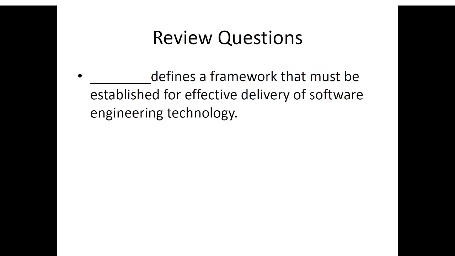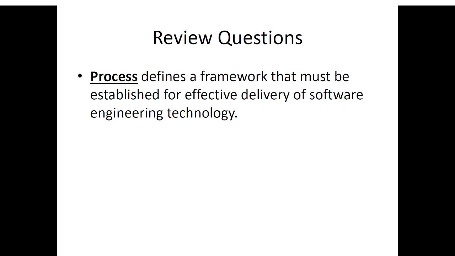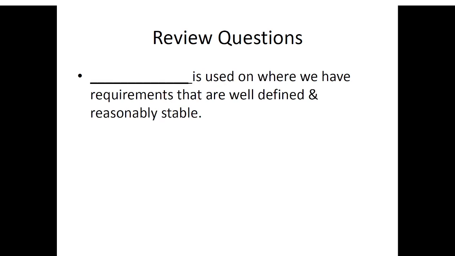This review question is: dash defines a framework that must be established for effective delivery of software engineering technology. Now, what is the basic framework? This framework is called process. This is not SDLC. It is known as a process that defines a framework. SDLC is a generic process model, but process is the keyword for this type of question.